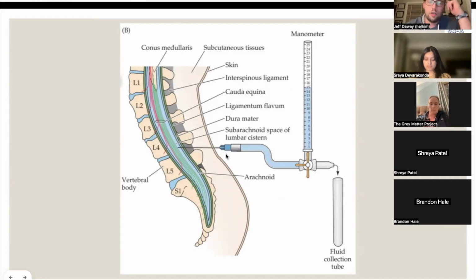If you've ever heard of a spinal tap, not the movie, I'm probably showing how old I am by saying that. A spinal tap is where we use a little needle to access this fluid in which the spinal cord is floating. And that can tell us something about the pressure around the brain. It can tell us about the chemical components in that fluid, if there's inflammation around the brain or the spinal cord, etc. So it's an important test that we do often in neurology. And if you ever hear about it, that's what it means. Sometimes also called a lumbar puncture.